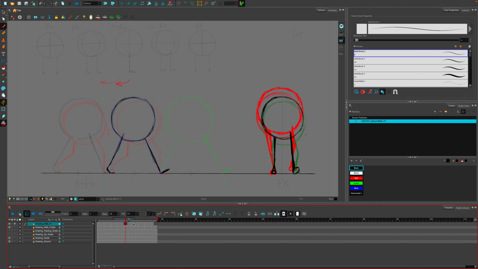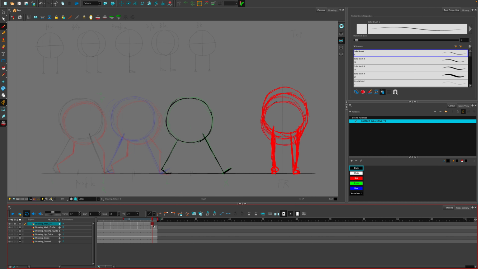So this one is contact pose, right? So using that one, this one, which is probably, and this is contact pose, because this is the lowest pose. Lowest meaning down pose.